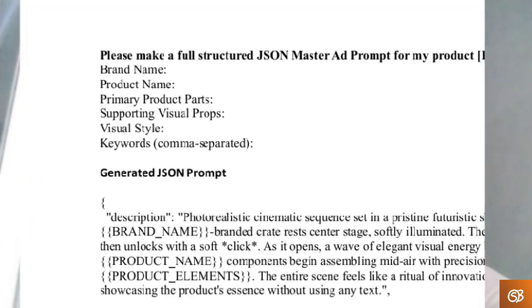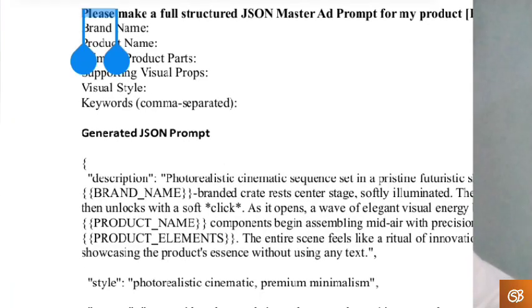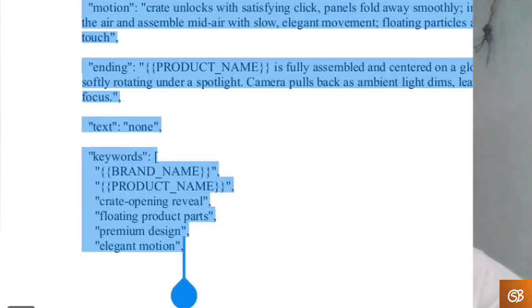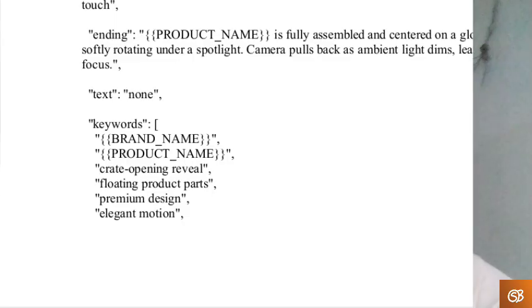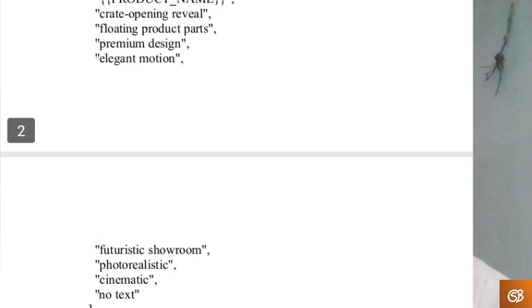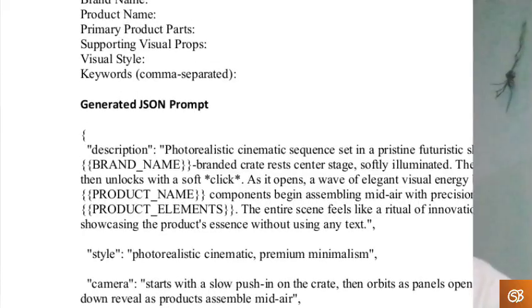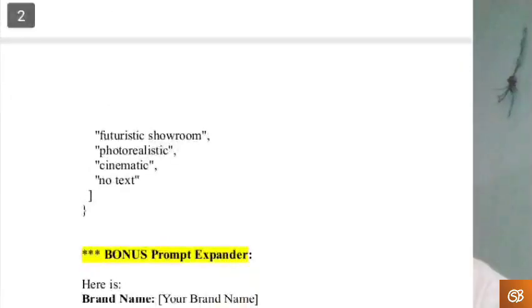Then copy it from here, from this place that I highlighted. Then go down. You continue to go down till this place that I'm showing you now. That is where you stop. Then copy it from here and paste it in your ChatGPT. ChatGPT will see your brand name and all of these things you wrote here, and give you what you want.